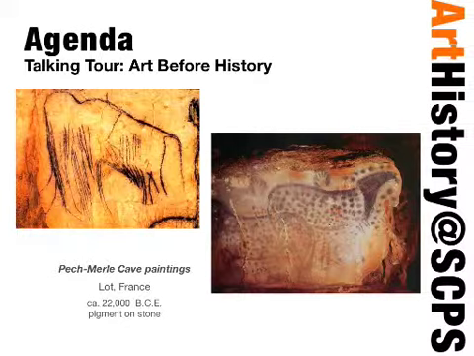Both of these are currently dated to about 22,000 BCE, so these are somewhat significantly more recent than perhaps those at Chauvet. On the right, we get this really wonderful interplay of geometric shapes, of dots and lines, and almost a sense of three-dimensionality with this layering of animals on top of one another.